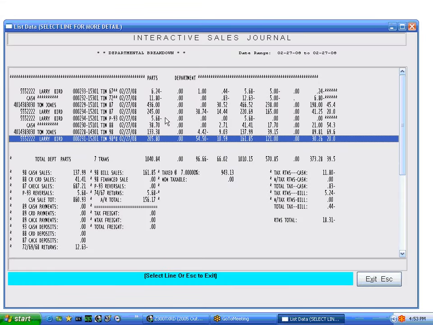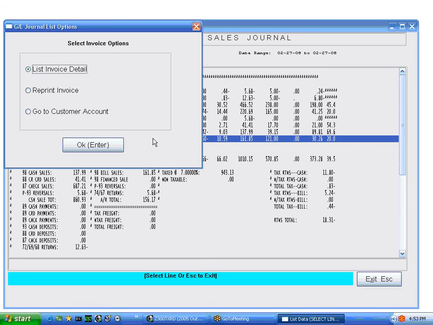So this is a great tool. It's called the Drill Down Interactive, where you can click and get as much information so you can see the exact detail that makes up these numbers, what the invoice looked like, who printed the invoice, what general ledger entries were made for this particular sale, who made the sale. So you can get at any level that you wish.